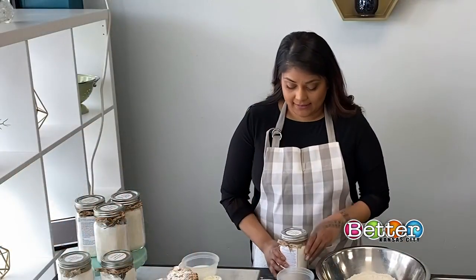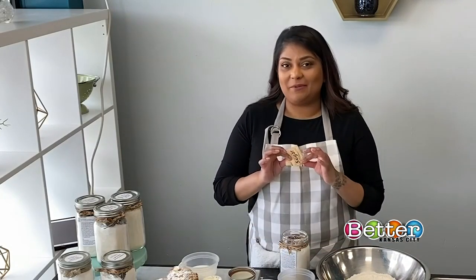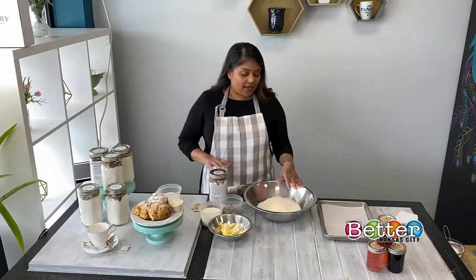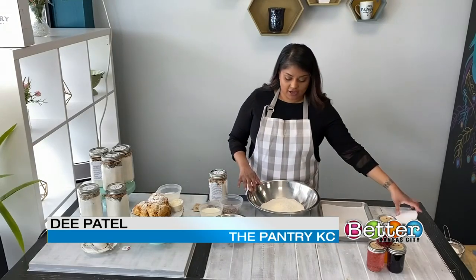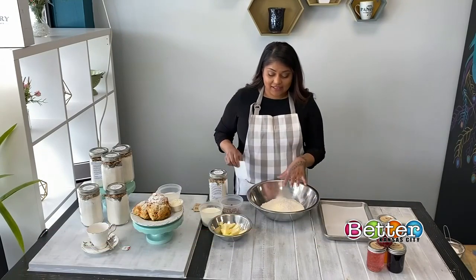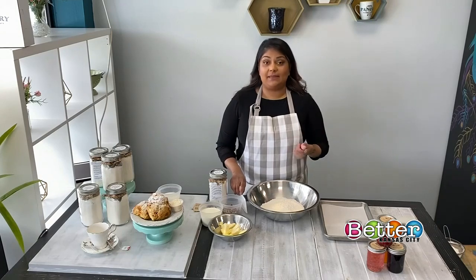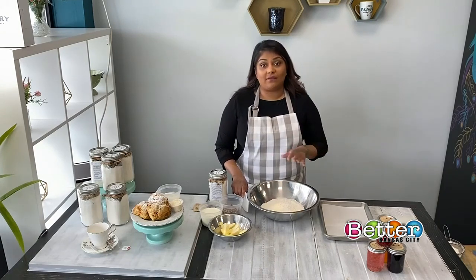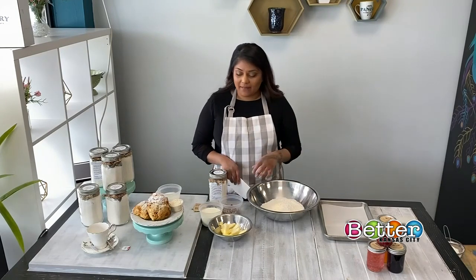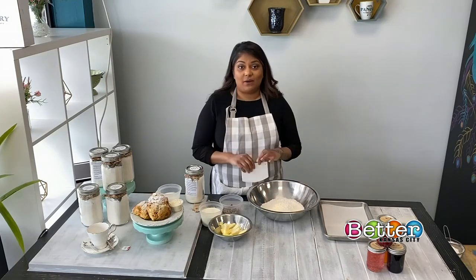Our scone mix comes with all the dry ingredients that you're going to need contained inside, including some garnish. So what I've done is emptied one of the scone mix jars into this large bowl here. And this is going to be a fun recipe for you to do at home because it doesn't need any specialty equipment. You do not need a KitchenAid. In fact, you should stay absolutely away from the KitchenAid. It's going to overmix and that will lose the tenderness that you're going to get from this recipe otherwise.